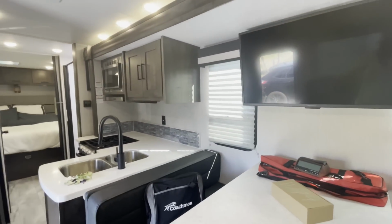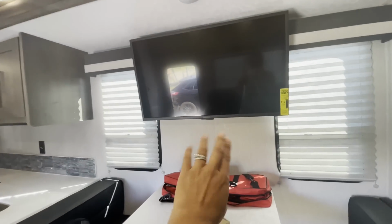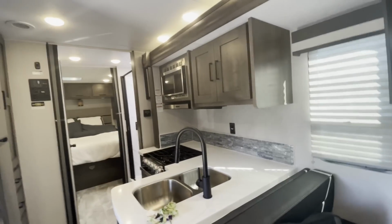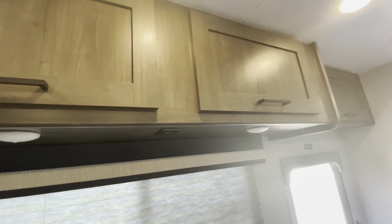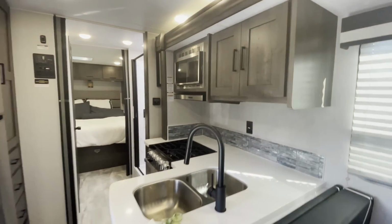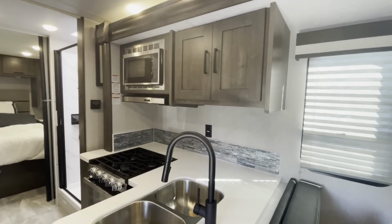Also, RVs within RVs have different options, different looks, different styles. This one has this TV, which is a bigger TV than I saw in some of the other ones. It has the GE Profile stuff. The other ones had Magic Chef. Some of them had glass doors here, but mine doesn't. It's just a lot. There's a lot to think about. Just be careful, don't get caught up in the hype. That's the whole issue there.